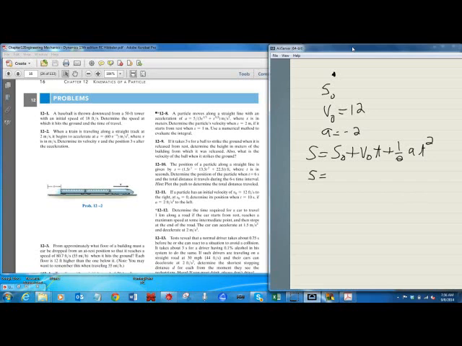What's s0? Why? Because you chose the origin there, right? So that's 0. What's the initial velocity? 12 or minus? Why plus? Yeah, because that's what we chose to be the positive direction. So we'll put in plus 12. The time they gave me was 10. Is that right? Yeah, okay. Times 10. Let's see. Plus 1/2 a. What is a? -2. So I'll say minus 1/2 times 2 times 10 squared.